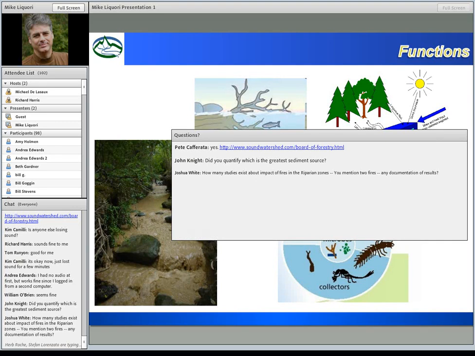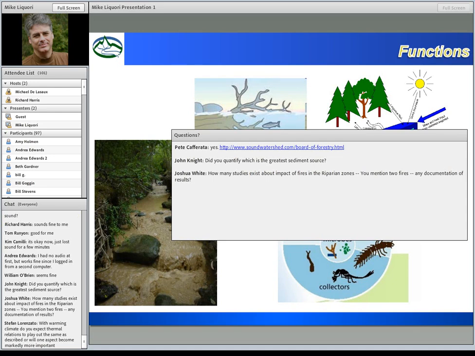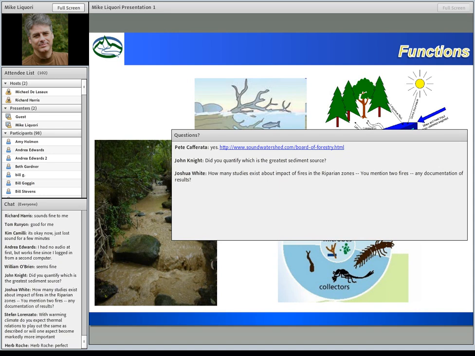The bad sediment is generally the fines. These tend to be sands and silts and clays that accumulate in the channel, that create turbidity, that bury redds, that embed spawning gravels and make it difficult for the fish to spawn, and that generally decline water quality. The primary source of that type of sediment tends to come from roads.